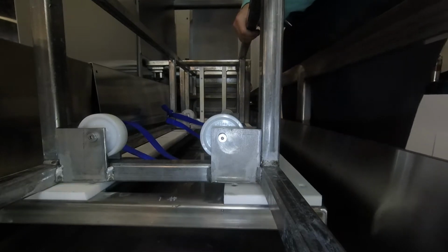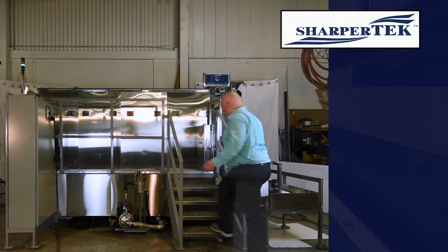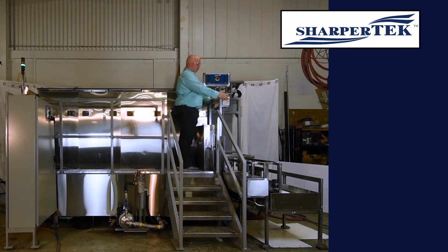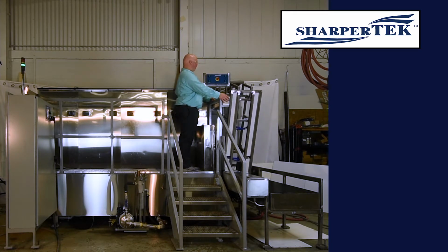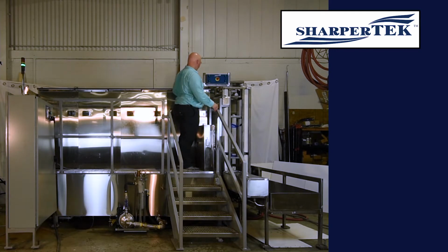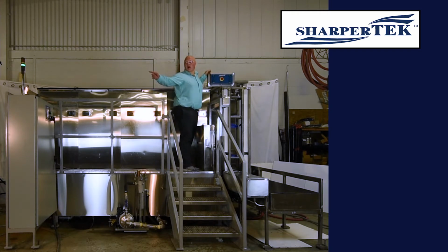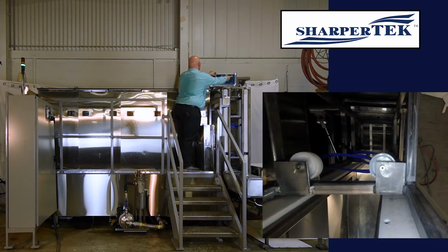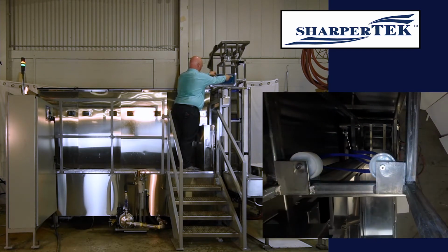So when we're ready to go, we just set that down into the orientation transfer. And then we'll go up to the operation station here and lift it up. So once we lift this up, we'll be able to hook it with our vertical transfer here. And then we check on our light stack there to know that we can pick it up. We've got positional verification with some sensors in the back.